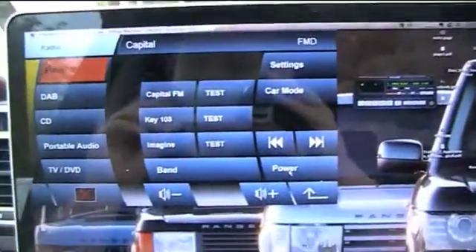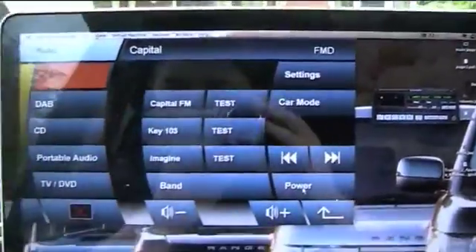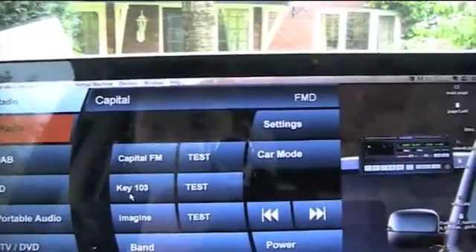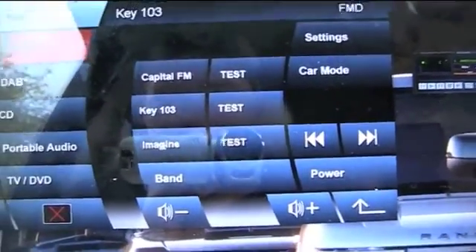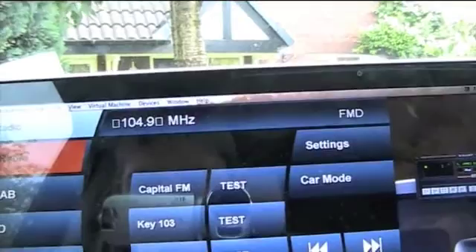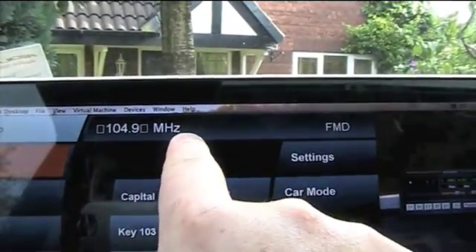I'll put Capital back on. As you can see, you can turn the radio on and we get the display output on here. Next thing is, we can actually change presets. So normally on the radio you change presets here. Now we can use these six presets - these are all the same presets, same as one to six. So if I click on Q103, you'll see the top change to Q103 and the radio has changed to Q103. If I click on the next one, Imagine FM - this one doesn't come up with a name here sometimes, because it's not a very good signal, so sometimes it just has the numbers. So if I press Imagine, there - 104.9, Imagine FM. And as you can see, if it hasn't got a name, it'll show the actual frequency, because that's what it's outputting.